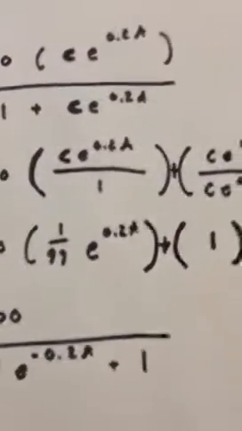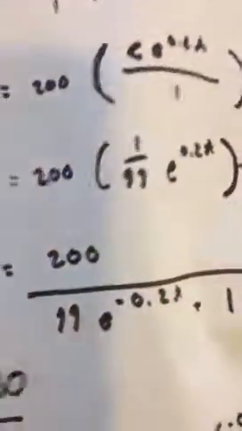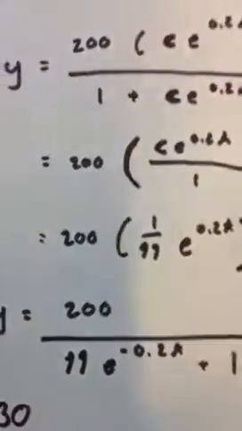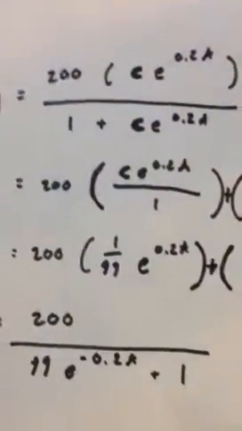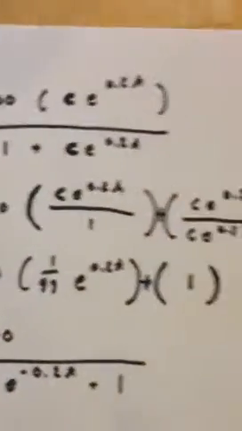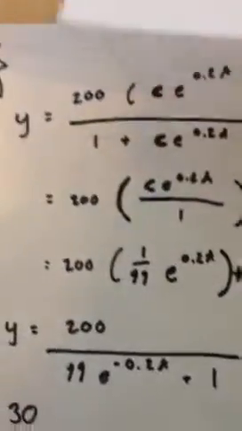And this 1 over 99 I have to explain now, because using the equation we were just working with, we get to find what that c value is. But you're going to need to know that this is a way that we can simplify the equation at the end to get our final answer, which is just a page and a half away now.